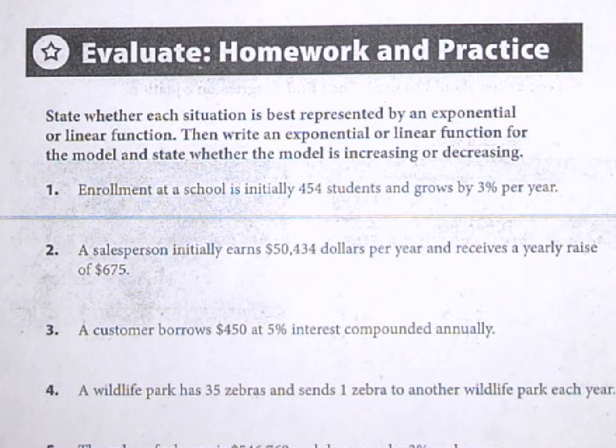In this activity, you're going to determine if the situation should be represented by an exponential function or a linear function. Then you're going to write the model and state whether it's increasing or decreasing. So the first one says enrollment at a school is initially 454 students and grows by 3% per year.